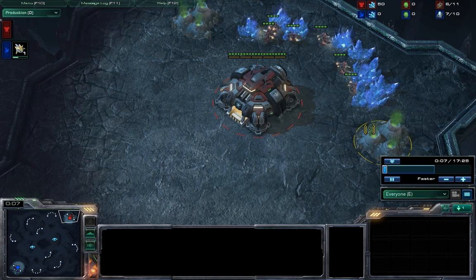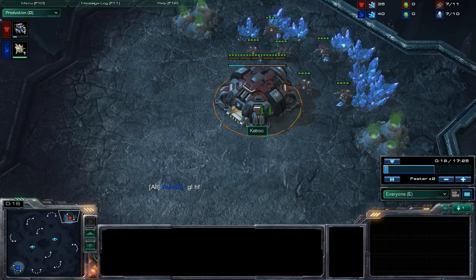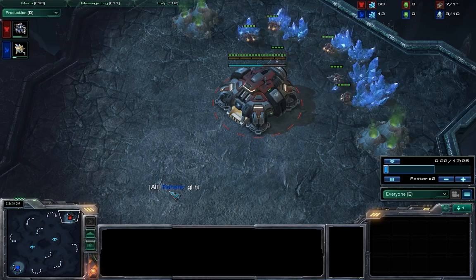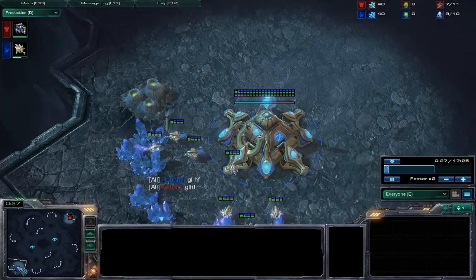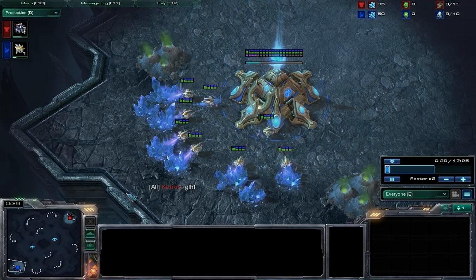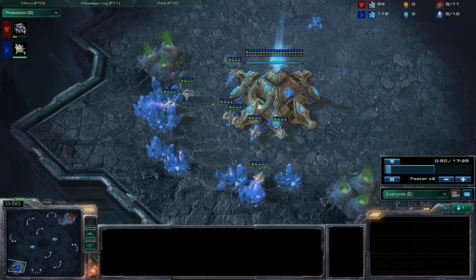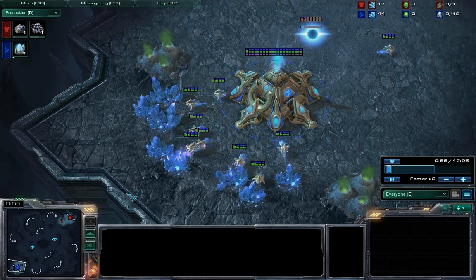This one's going to take place on Zelnaga Caverns. I'm the red Terran Ketroc spawning in the top right hand position, and saying good luck, have fun is Rohan's, the blue Protoss opponent spawning in the bottom left. And for this video I'm just going to do a couple matches versus Protoss using kind of my new techniques.